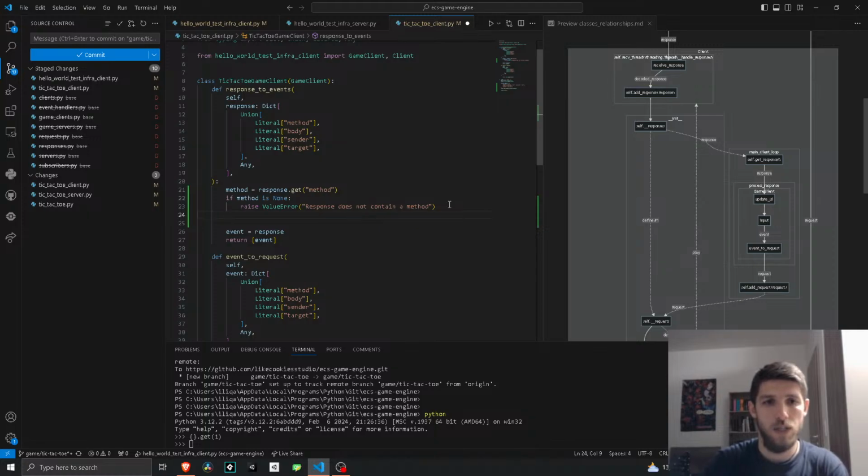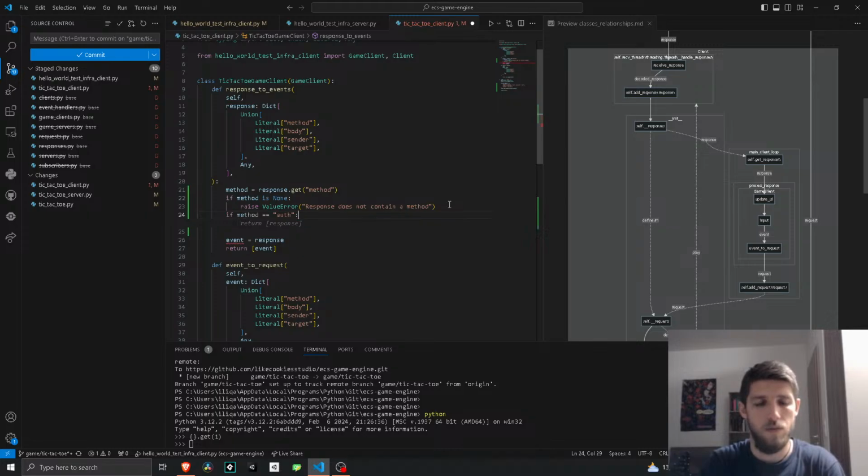So we can first check the method. So if the method is auth, then what should we do?